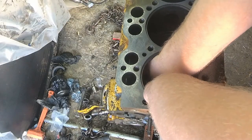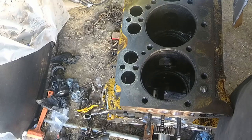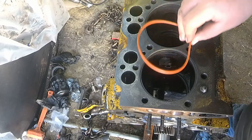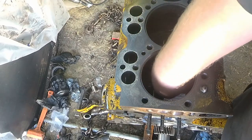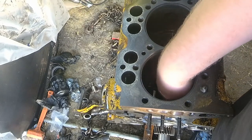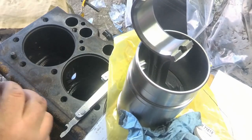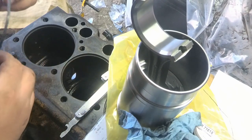I don't know how I'm supposed to get two hands in here. Okay, got the one O-ring in. Now the second O-ring. I got a hand of it now, man. It's going to go a little easier than the last one. 20 minutes later. Okay, finally got the O-rings in the block. It took me like 15 minutes to get them on. I don't know why it took me so long.